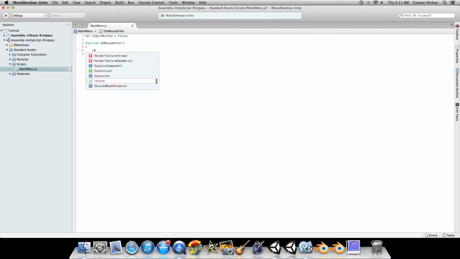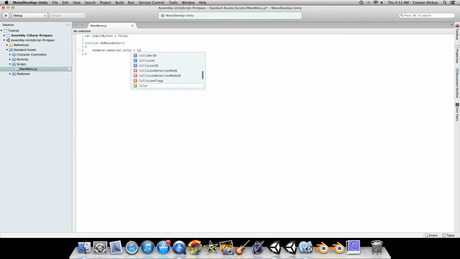So we're going to do renderer.material.color is going to be equal to Color dot, and then you just choose which one you want to change to. I did red, and that's good. That's basically all you need.